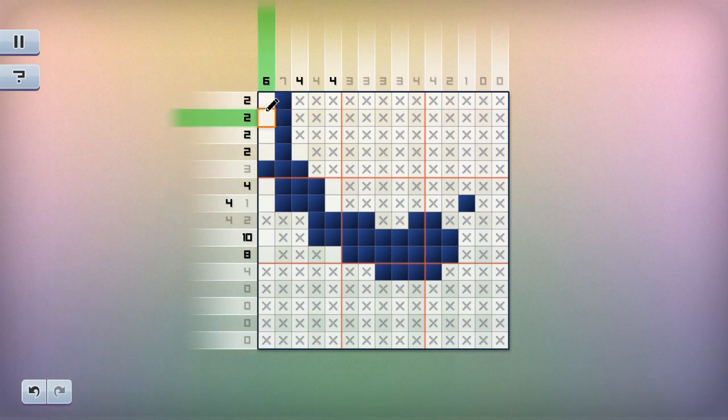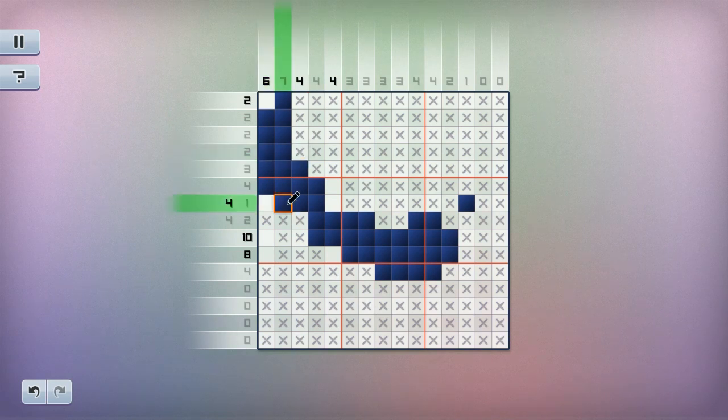We have one, two, three, four, five, six. And one, two, three, four, five, six. And that's interesting. Let's see. So we have this two row solved. We have two here, which means the four needs to be here, which presents a problem with the four, two. I think that can be solved really simply.